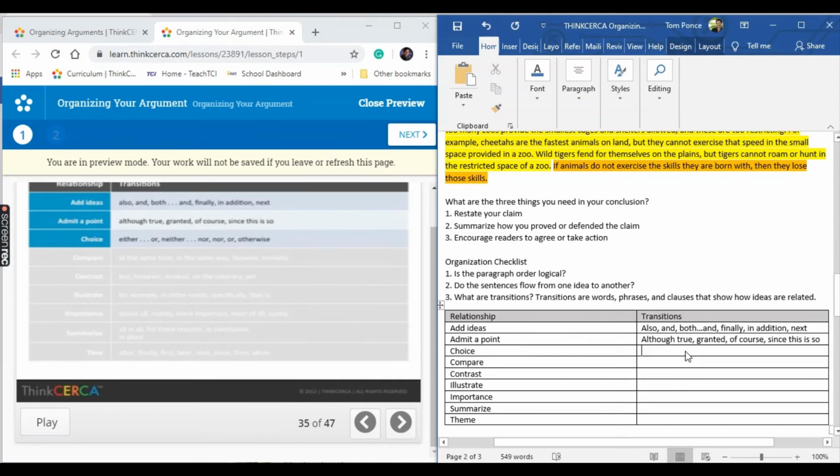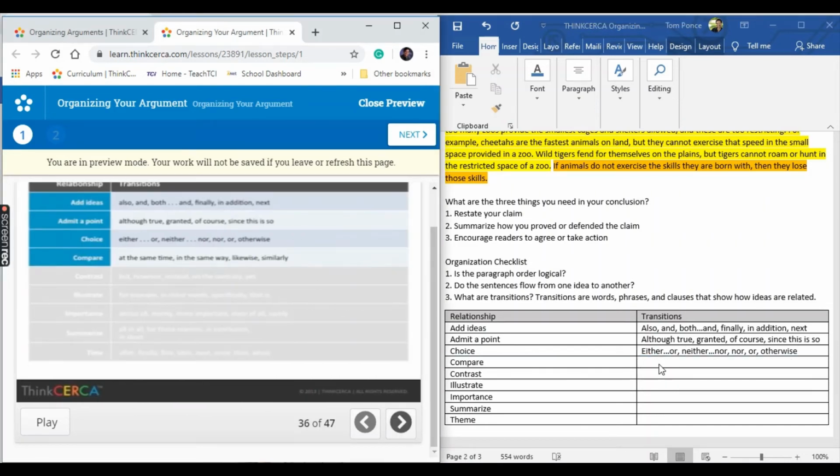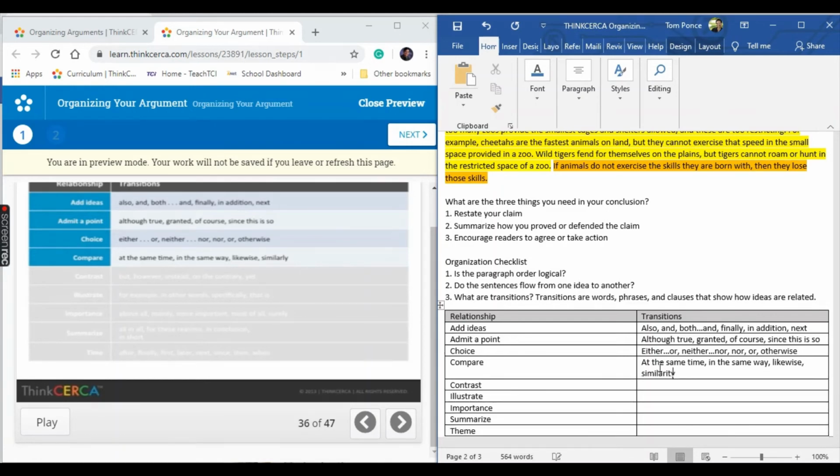Choice: either, or, neither, nor, or, otherwise. Compare: at the same time, in the same way, likewise, similarly.